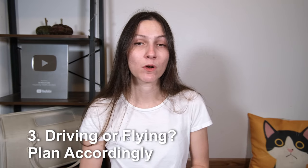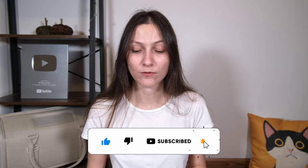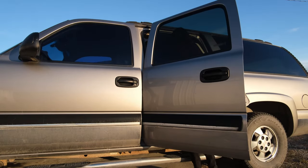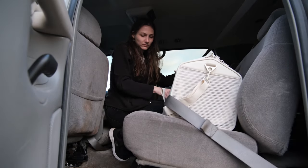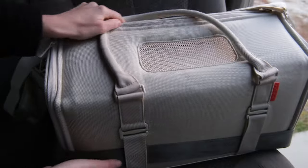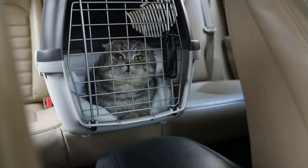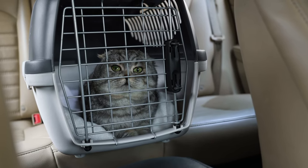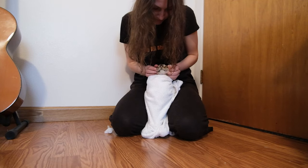My next tip is to plan according to your mode of transportation. You will most likely either be flying or driving, and the considerations for each are different. Make sure that you're using an appropriate carrier, something that is able to be strapped into the car seat — ideally use a crash-tested carrier. Make sure the carrier is placed in the vehicle correctly, propped up on a level surface and strapped in. Also think about the temperature — warm up or cool down the car before your cat enters so they have a comfortable space. Many cats will experience motion sickness on the road, so it can be a good idea to fast your cat for eight to twelve hours before you leave. Some cats may benefit from motion sickness medication, so you can consult your vet for more advice.